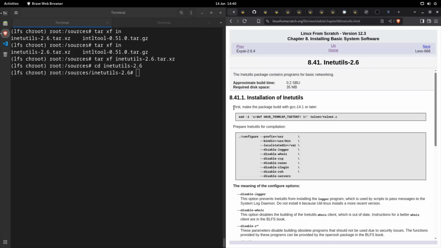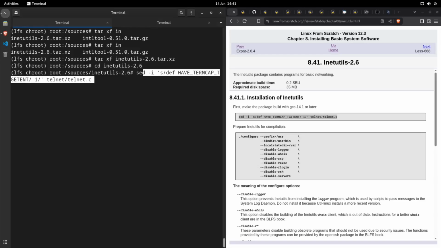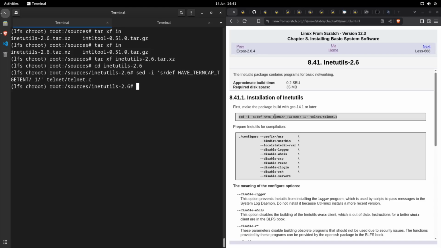So first, make the package build with GCC 14.1 or later. So it looks like we have to change something in that C file, that telnet.c file. Have termcap. So this looks like it's changing something.